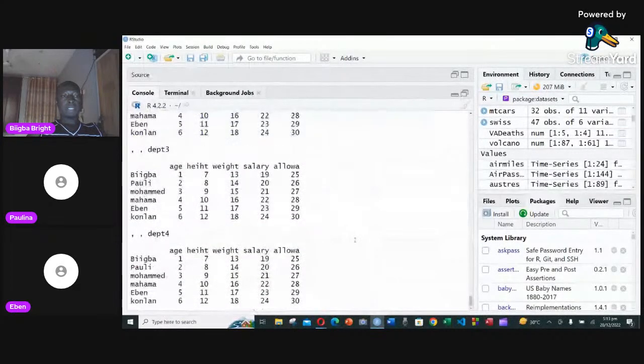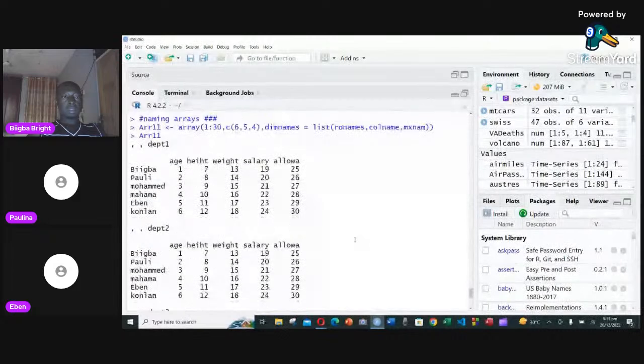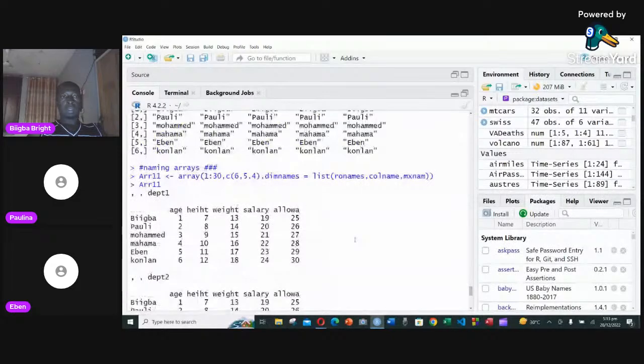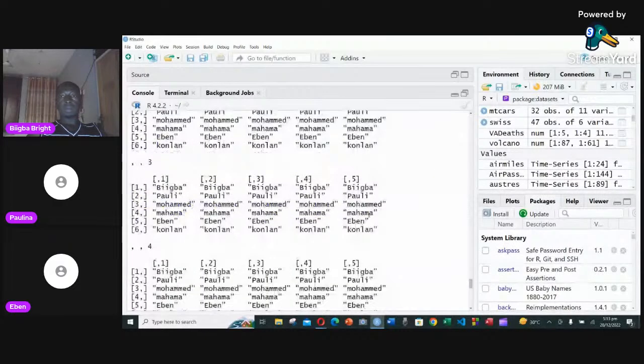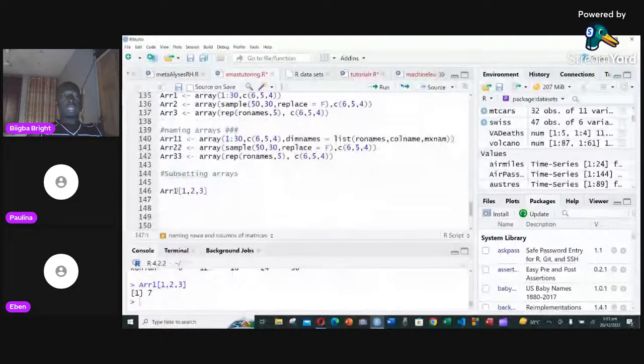So let's come to matrix 3 and look at something. I've not printed matrix 3, so I wanted to show you before we print it, but it's actually 7. So let's print only the matrix and you see something.